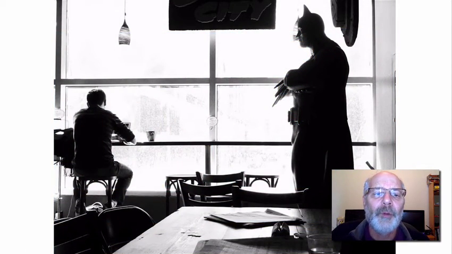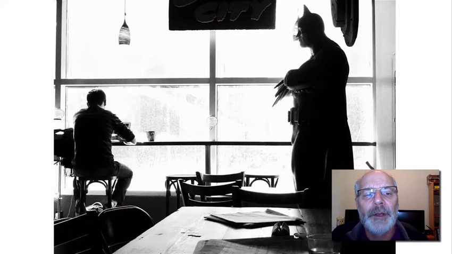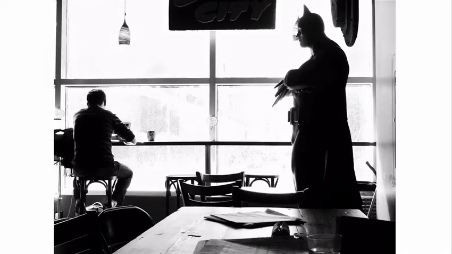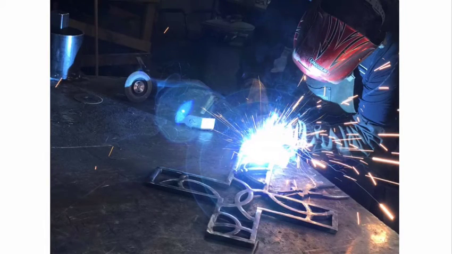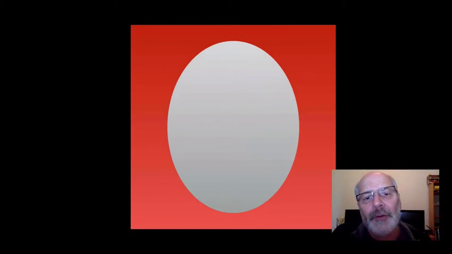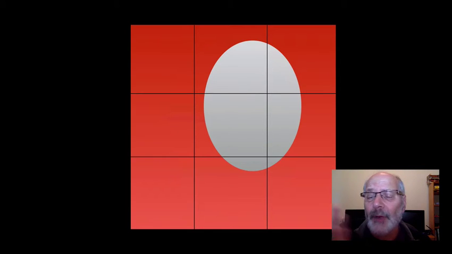Here's another example where you've got the Batman and the guy sitting reading off from the center, and it makes a more interesting and compelling image. Here's another example. This is a portrait of a guy I took recently doing some welding, and again, on the third line, not in the center of the frame. You can also use the thirds when you're taking portraits of people, even if the head is in the center of the frame. You can do that, and we'll come back to that in a minute.